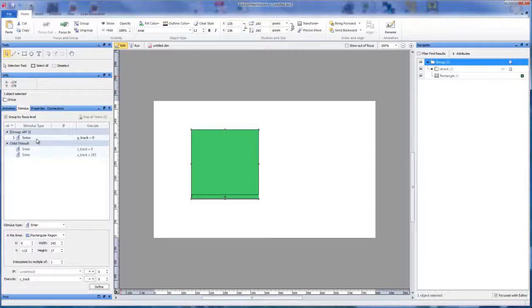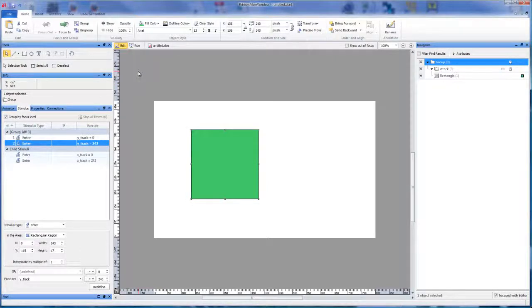So now at this group level, not the child level, we've created a Y track. Make sure you don't have it selected, otherwise this will turn into redefine, and you might overwrite what you want. We actually want to make it unselected so we can create a new one. And all this new one is going to be is removing the minus sign, and then changing the Y track value to 243, not 2463, but 243, and click define. Now, just like we had with X, we have a Y track 0 and 243.